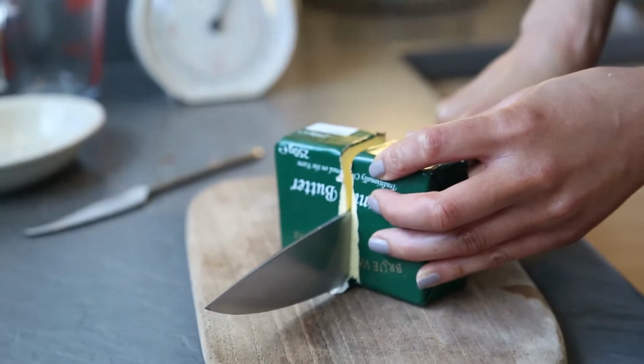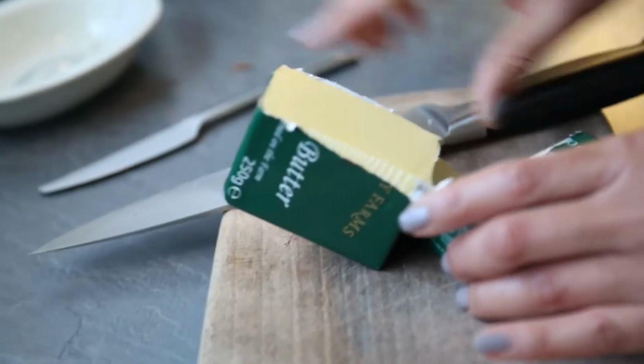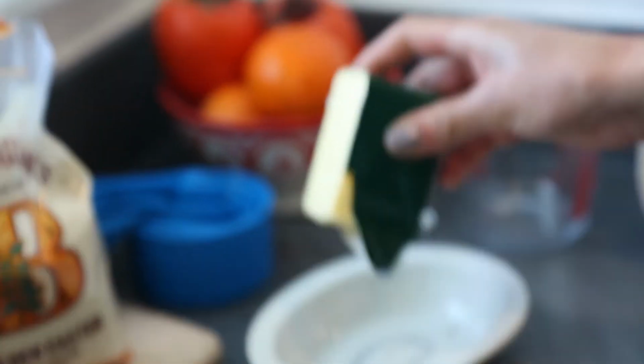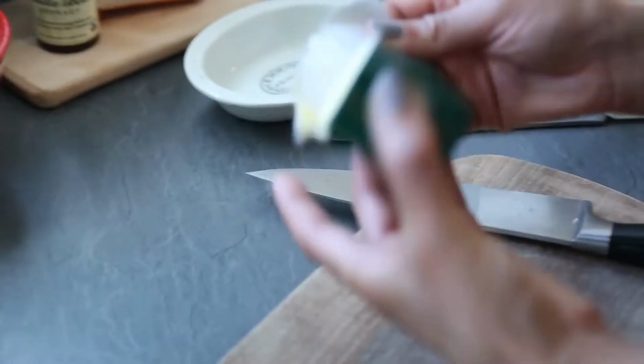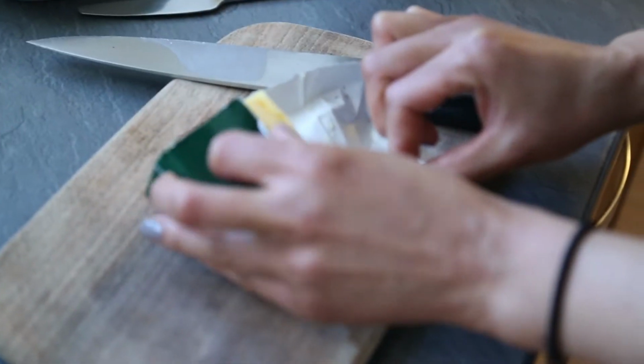So I'm just going to cut it down the middle and then weigh it, and that works usually. And that's perfect, 125 grams. I'm going to cube this quickly.